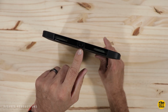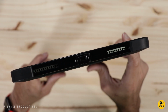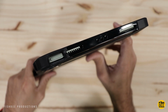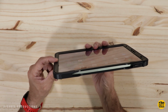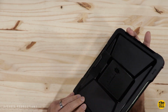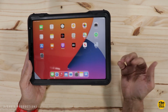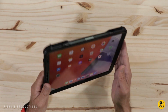You do have a flap here on the bottom for the charging port. Nice cutouts on the top and bottom for speakers. Besides having really good screen protection on this one, you've also got a built-in kickstand on the back. Overall, this is a really nice, affordable, heavy-duty case by Z2 Top.